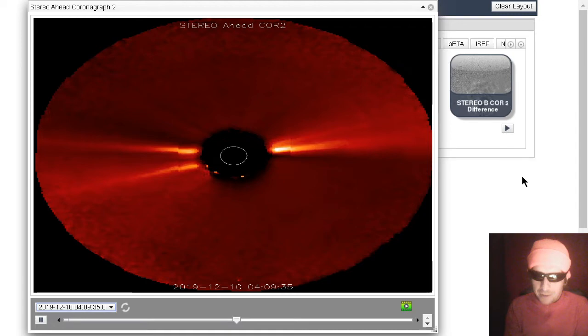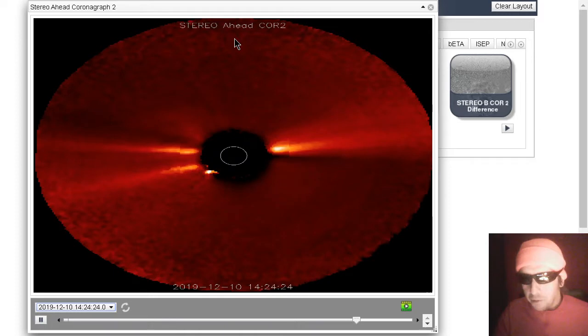But if you look over here on the right, you don't really see any plasma being slingshotted toward Earth. You see it going off in the opposite direction, and most of that coronal mass ejection must have gone off to the west. And perhaps part of that halo is that coronal mass ejection going to the west, but in any case, nothing Earth-facing. 10.7 centimeter radial flux, still at 71.